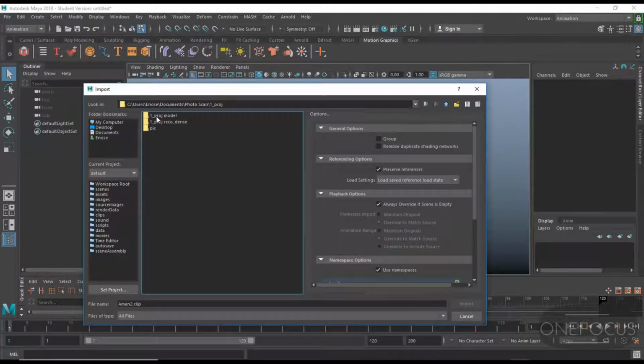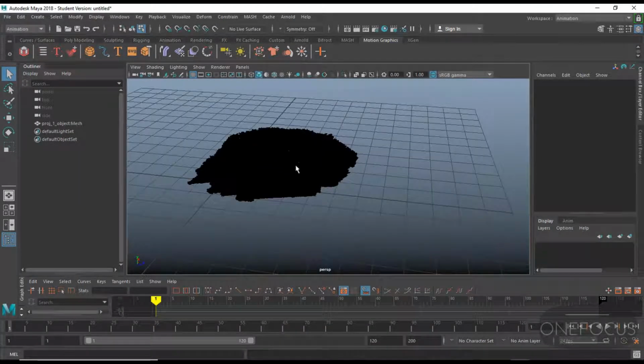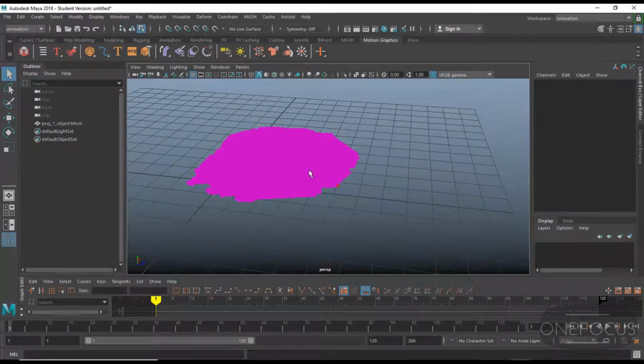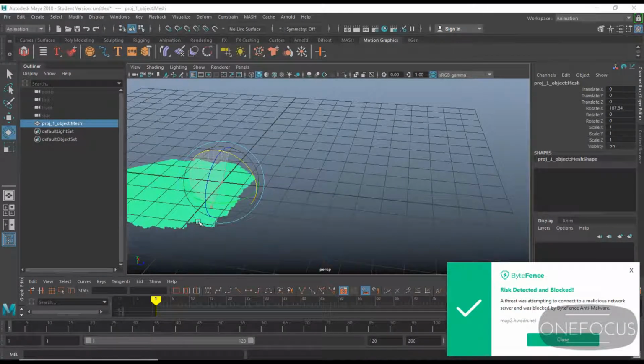This is a student version which I got from autodesk.com. So I just imported the OBJ mesh, the same way I did it with Blender. I'm just going to rotate it and give it whatever material is necessary. If you're a student, you can get Maya for free, for about 3 years.